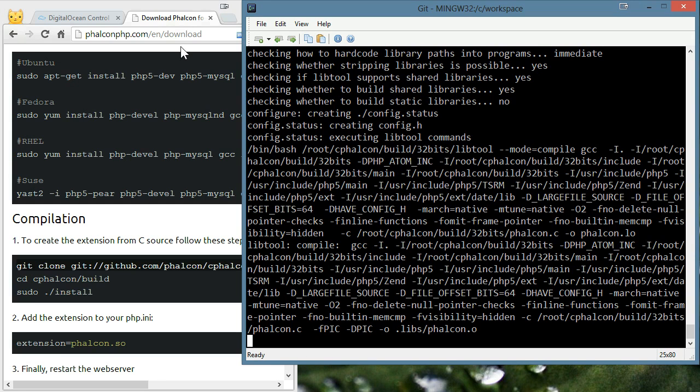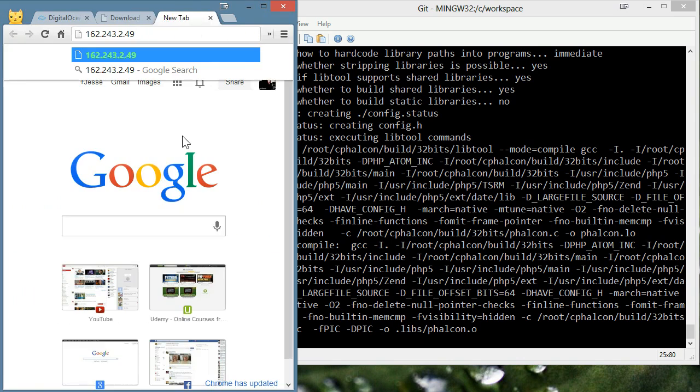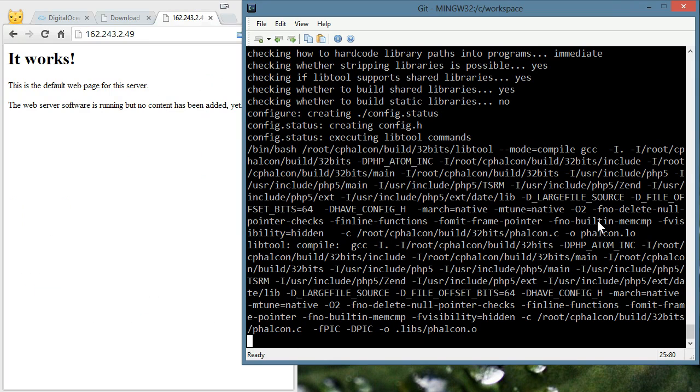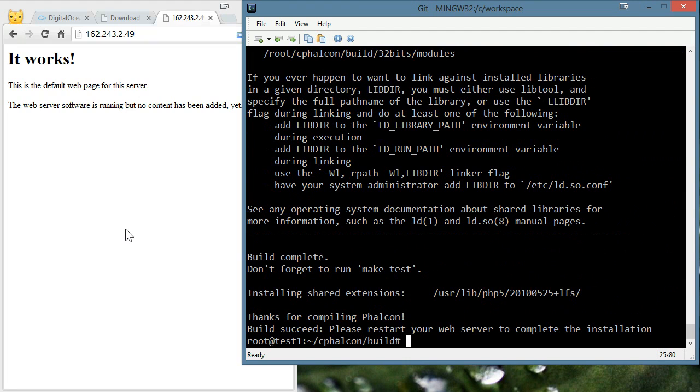So while that's compiling, I'm going to make sure Apache's working. I might have to boot it up first. Okay. This is the IP they gave me, so it's booted up already. And this compilation and make doesn't usually take too long. You just do it once and it works for your server. And we're just going to double check on the server that it is working once we have it going. Okay, it worked.